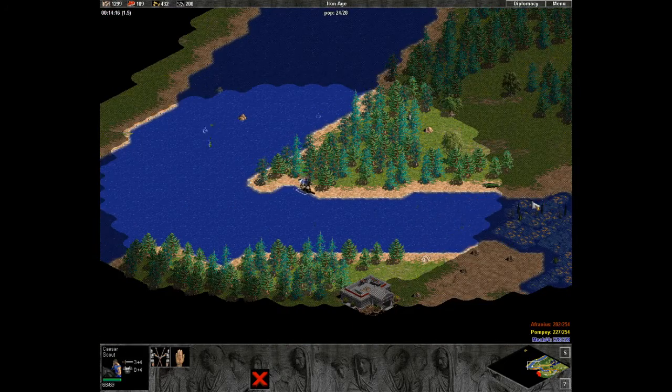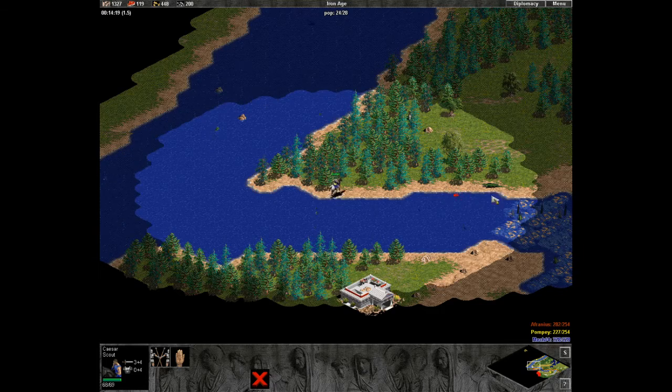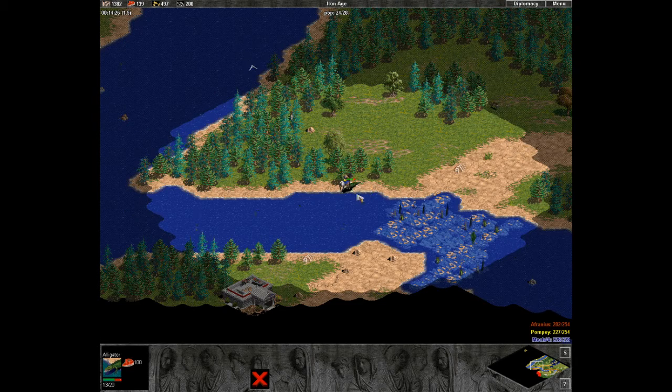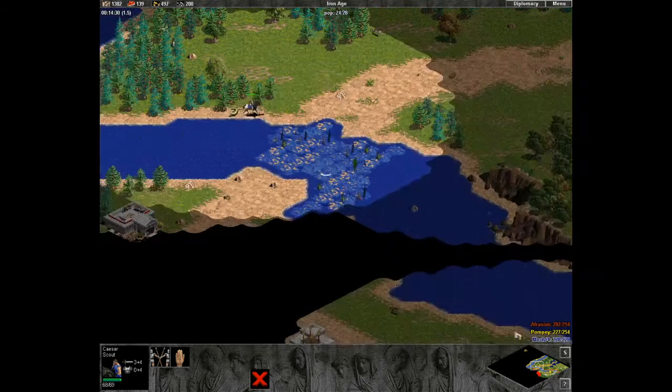Come on. You're gonna have to go past that alligator. Again. Just poke it. It only gives 100 food.